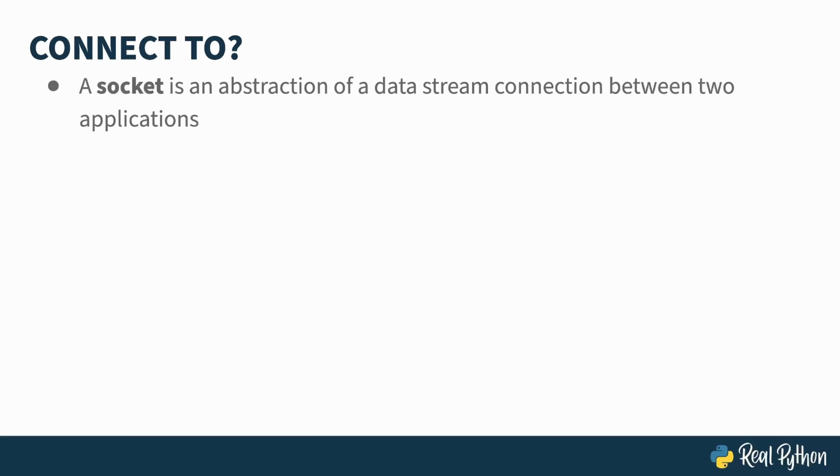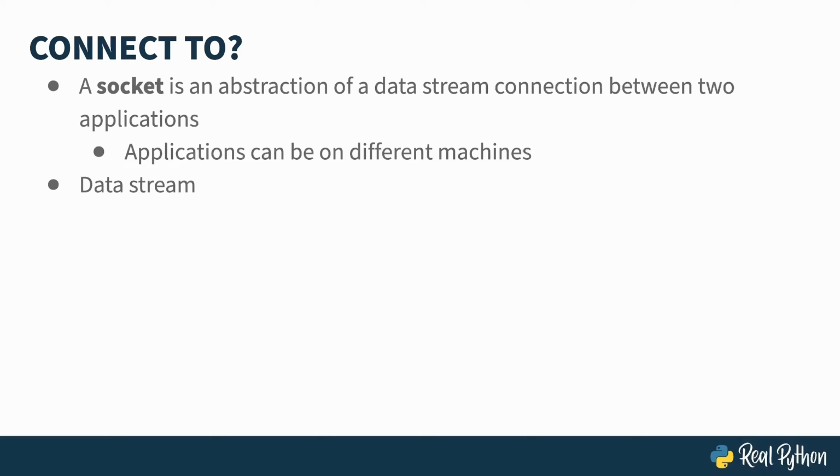When I make a connection to an address, I do so using a socket. A socket is an abstraction provided by your operating system which connects two applications. The applications can be on the same machine or on different ones. You can send and receive data over a socket as a stream. This is similar to reading and writing data to and from a file, but the data in this case is sent and received by whoever is on the other end of the socket.